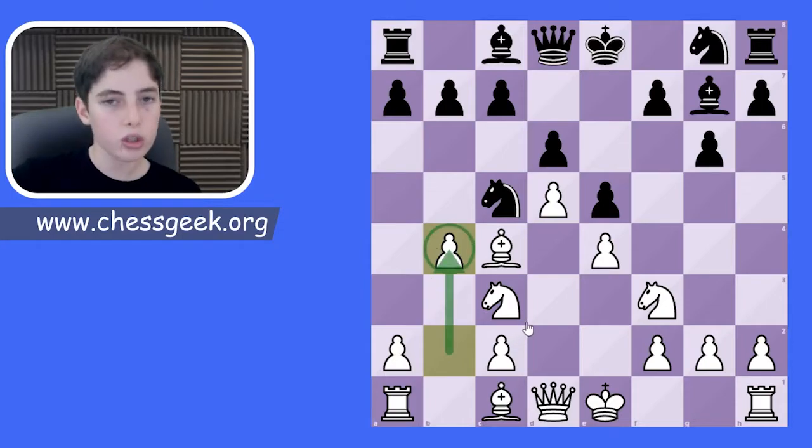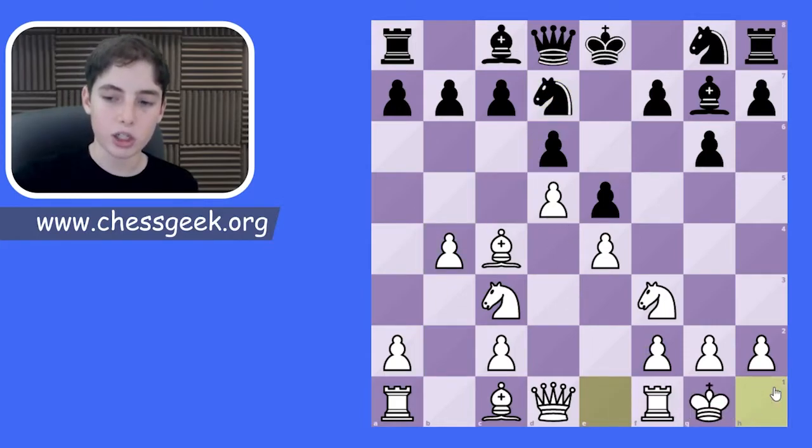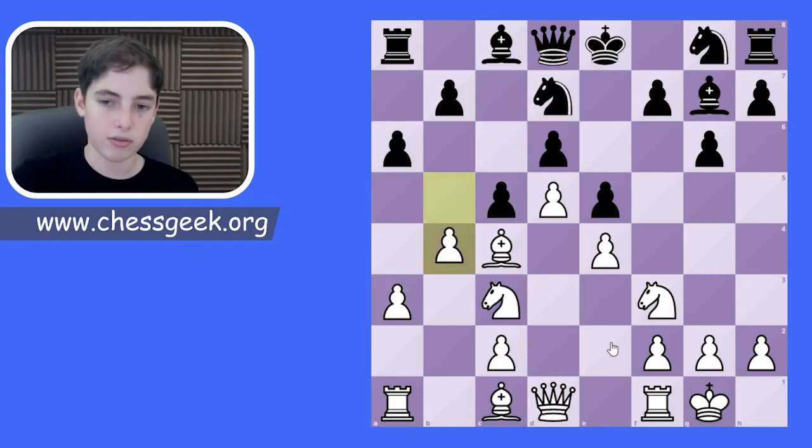We see b4. Usually, it's not that good to push pawns on any side of the board before your king is safe, before you finish development. But I think in this case it is fine because it's coming with tempo. The knight's going to have to move, and then you can castle into a very safe position where your king is completely fine, and I think the game is very okay here.